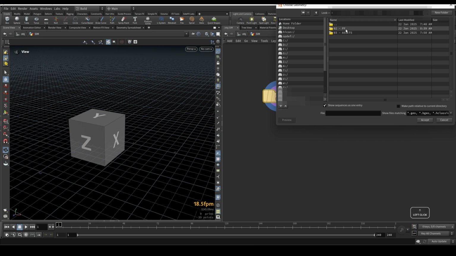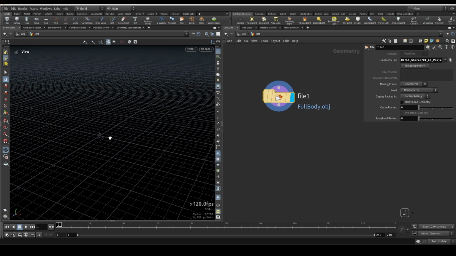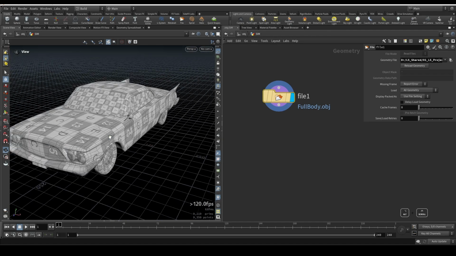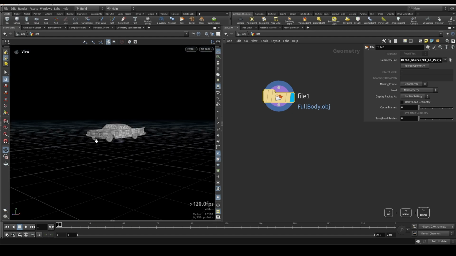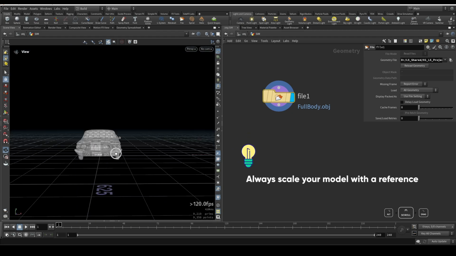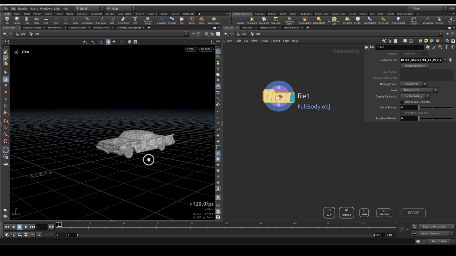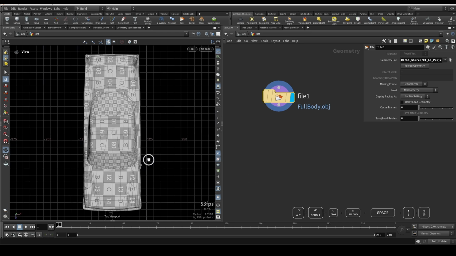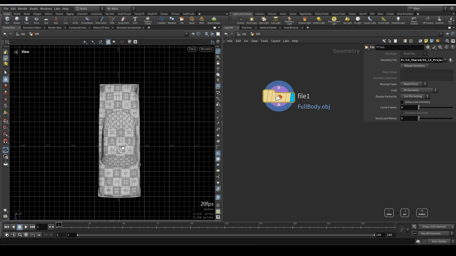the source full body.obj. Right, we can't see it. Where is it? Zoom out, zoom out. Okay, here it is. Before we start anything, we need to scale it properly, because whatever models are available, sometimes they are very big. So how do we compare this? If we press space and then 1 or 2, this is between 125 to 125, so almost 250 meters if I'm not wrong.